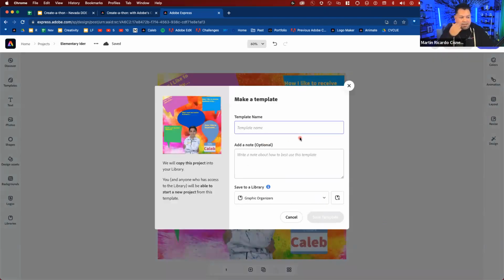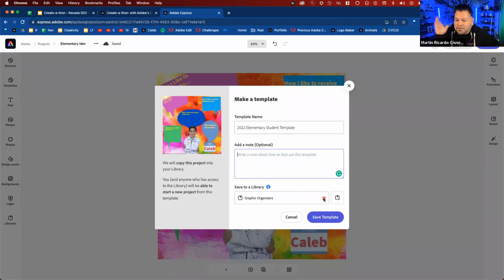I'm going to call this my 1000 template. I can add some notes here if I want. Now, down here at the bottom, I have a library.